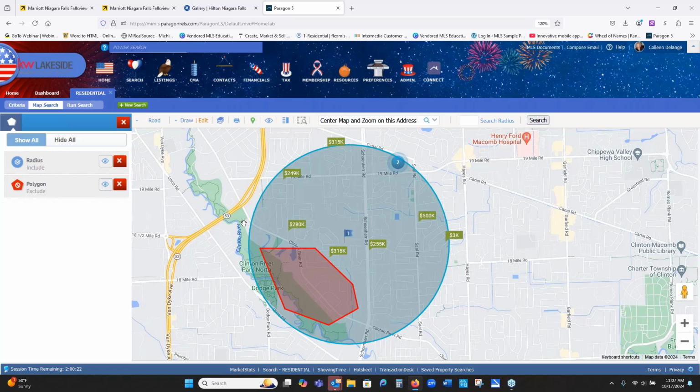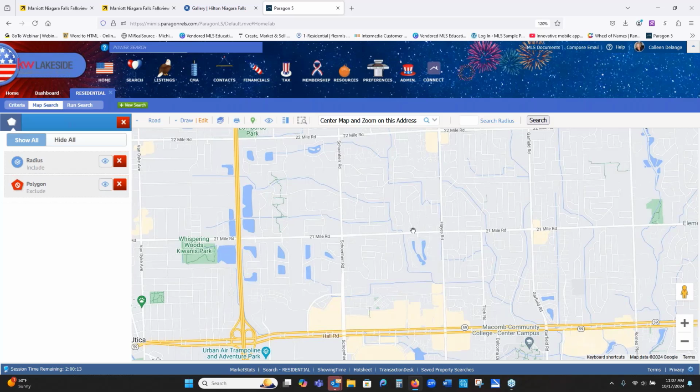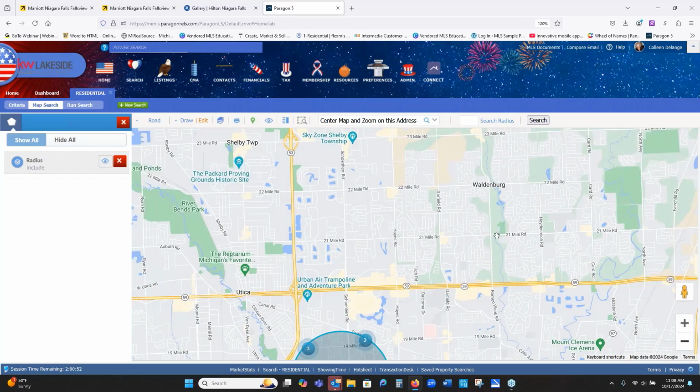But she brought up a super great example the other day. And I thought, I'm going to show this in the class because I would not have thought of this. So she was working with a buyer, and this particular buyer worked as a volunteer firefighter. She drew her search over this area that he wanted to live in, but she said, Colleen, here's what I don't like about this. He has to live within this particular municipality. He only wants to live in this area. If I'm doing a big search area, how do I know if that search is crossing the line into another county where he couldn't keep his position? And I thought, oh my gosh, that's a really good example.